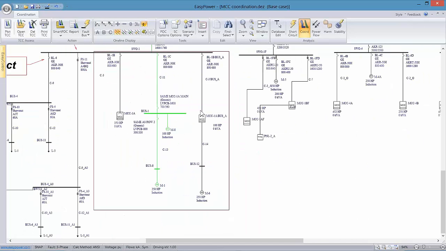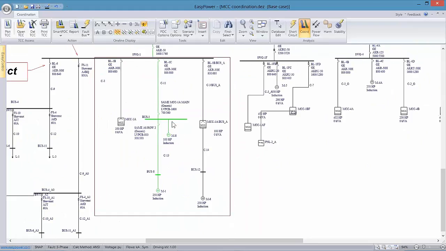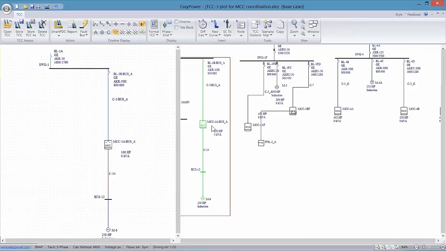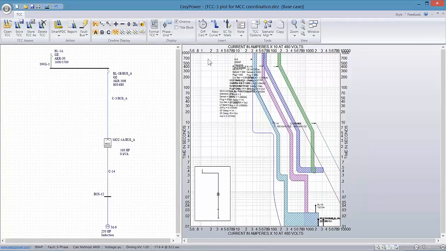And now we want to go to the third possibility, which is a combination of these two modeling techniques, where I've got all of my other loads inside the MCC and I've outboarded one single load because that's where I want to pay attention to for my mitigation and coordination. So again, we highlight those downstream breakers, plot this curve, and you'll see we have very much the same type of display.